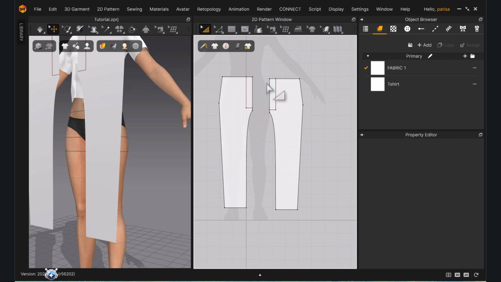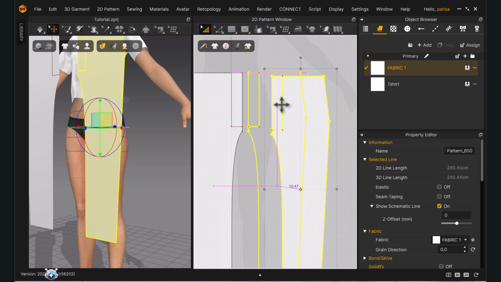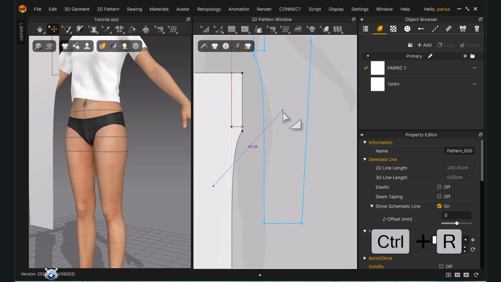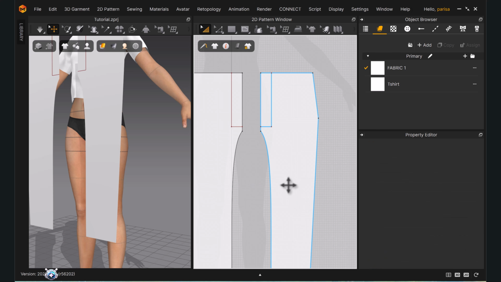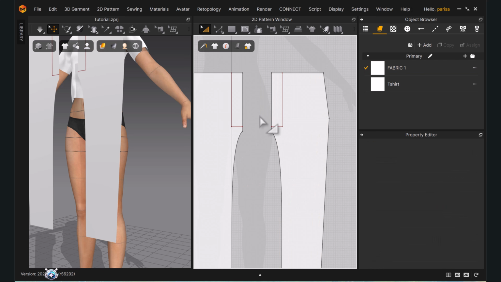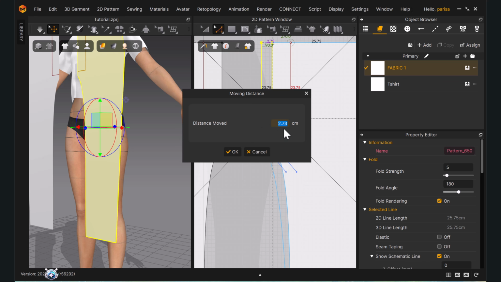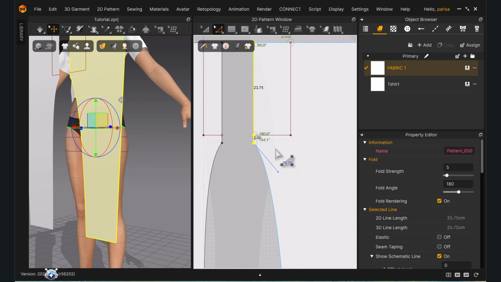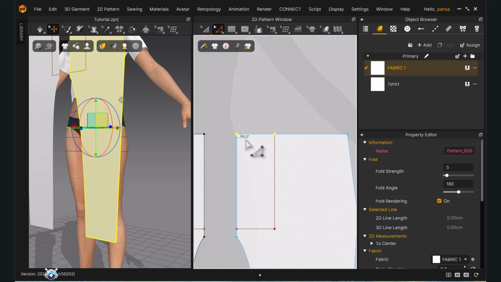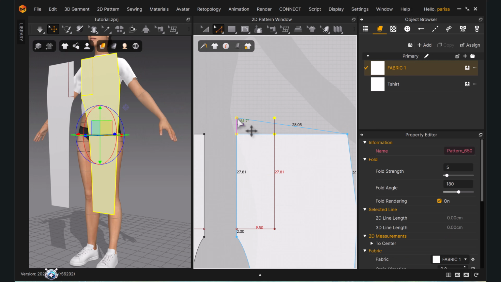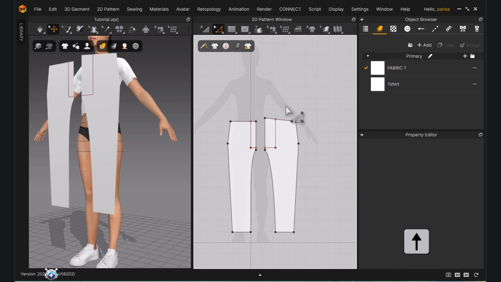What do you need for the back part? Try Control R. Do you remember Stella? We need another Stella to go to the center of the body. So another 4.75, and also for the back part you need to go up 3 centimeters.